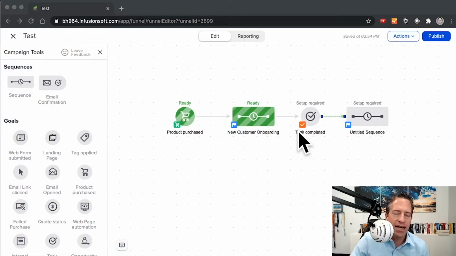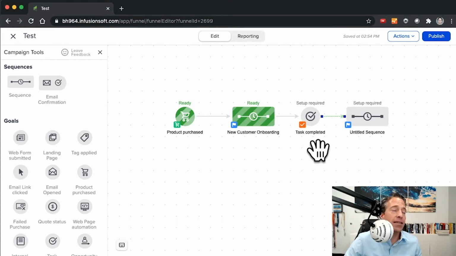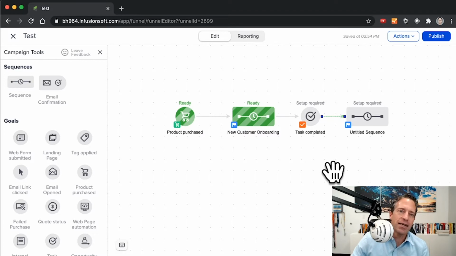And what if I call them and I talk to them, but they're like, hey, I'm really busy, and I don't get through the entire onboarding conversation? Technically I did the task, but it's not really completed, so I have no option for that. It's either a yes or no, a black or white thing when we just have this task completed goal. So the exciting thing is Infusionsoft has brought back, or I should say Keap has brought back, this idea of task outcomes or task completion scenarios, now called task outcomes.